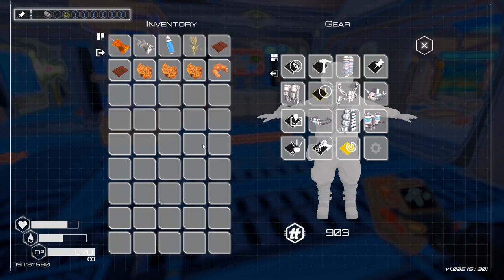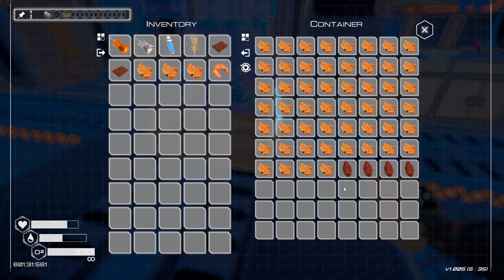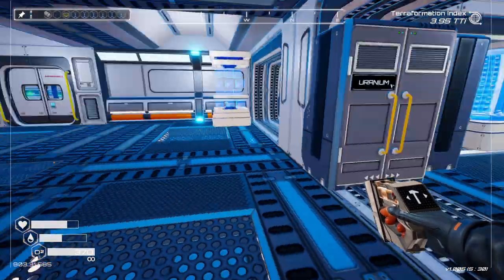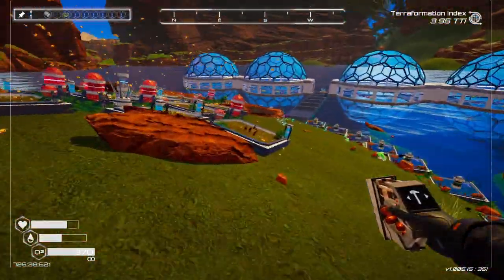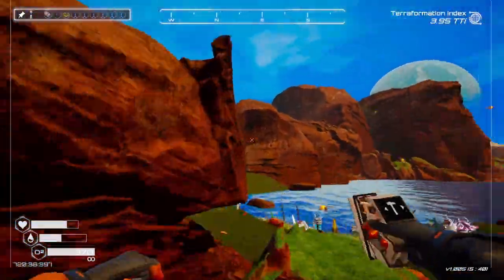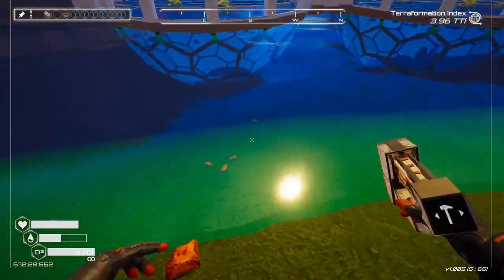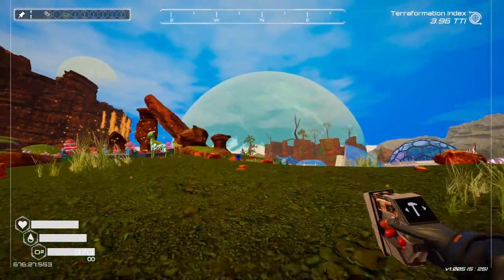So, we're gonna need a bunch more of this stuff, basically. Let's make... Oh, but I don't have the seeds. I cannot grow more because I don't have the seeds. I was thinking of making one or two farms, one for the wheat, one for that guy, but... No, couldn't do it. Come on. Do that. Good stuff.